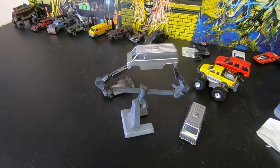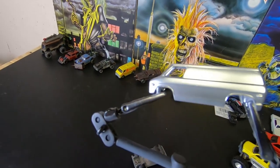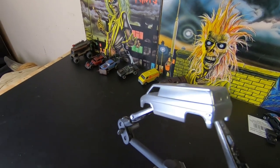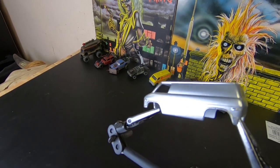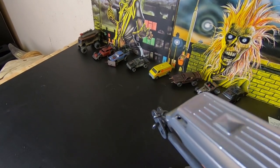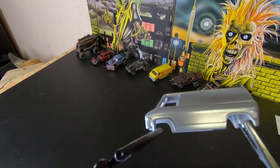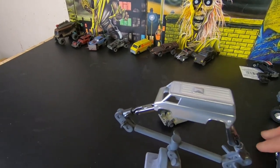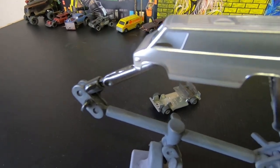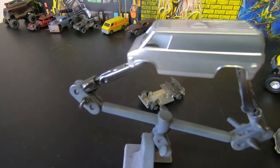All right, we're back, and I applied three coats of black chrome, and I'm going to actually hold the camera here. Got the light on. I'm not sure if you're going to be able to see, but this came out killer. I was going to stop at two, but the third coat really made a big difference, and I'm glad I put the extra coat on. And it's still not quite as dark as this one.